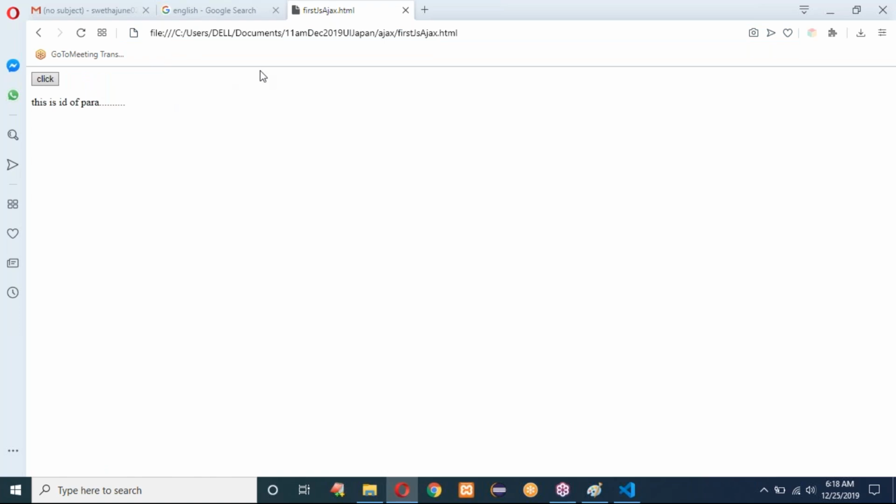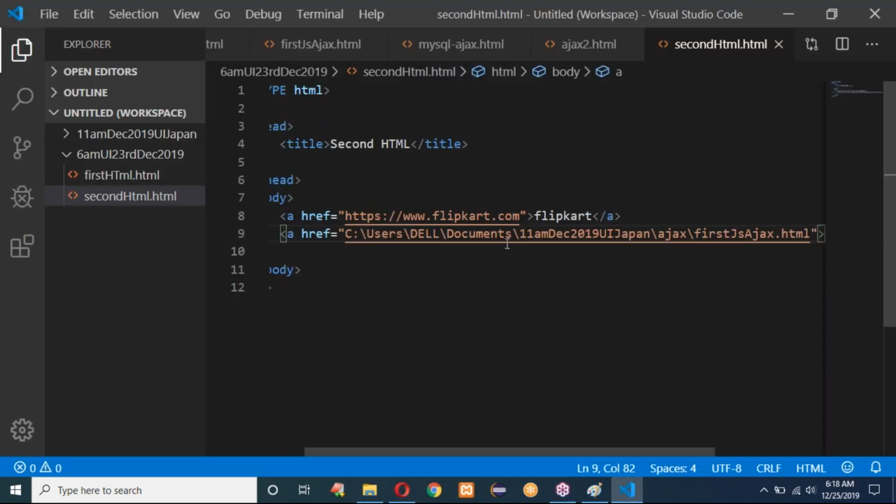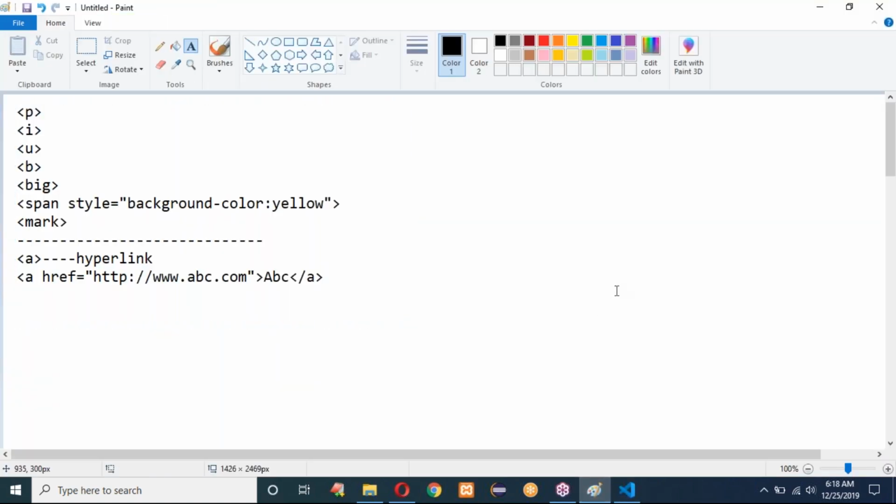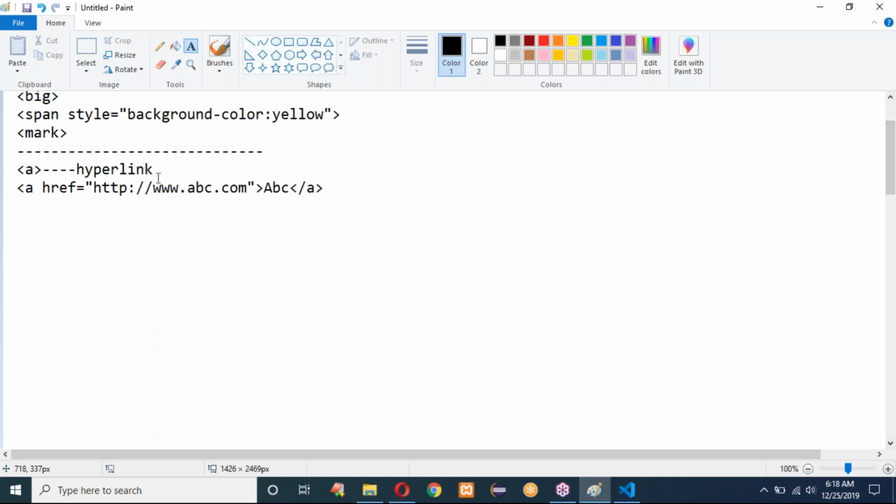See, this is the first Ajax HTML page from Ajax. Here it is not executing. Okay. In local files we can redirect, and URLs also we can redirect by anchor tag. Anchor tag active color is blue, anchor tag visited color is purple. Actually focus color, link color, so many things are there. We'll discuss those things in the CSS 2 topic. As of now, just anchor tags.